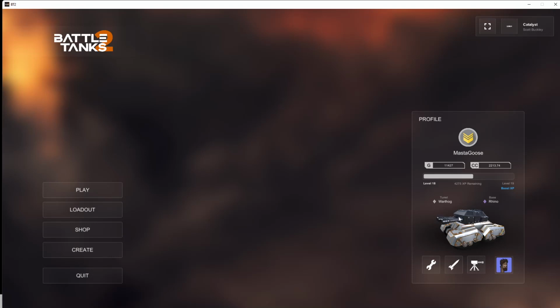Here you see my layout. So right now I'm using the Warthog turret and the Rhino base. These are items that you can mint. They're NFTs that you can produce in-game after collecting a certain number of items.